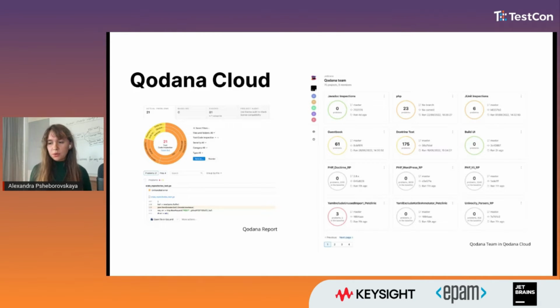Codana uses the same code inspections and profiles as your JetBrains IDEs, so you can configure checks, rely on them locally, and ensure rules for the whole team with server-side quality gates. With Codana Cloud, we can gain a high-level view of projects with interactive dashboards and drill down into particular issues to learn more. So it was a little bit about our product.